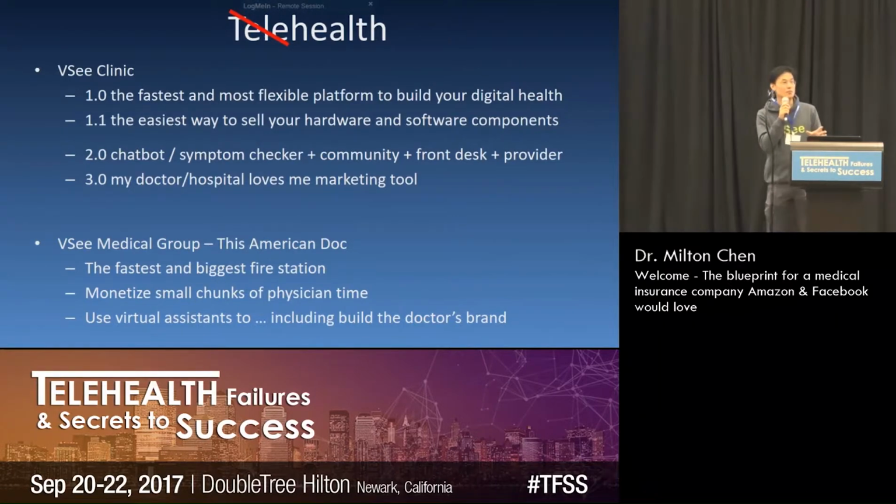Another thing we're pretty excited to share is that you've probably seen a bunch of things about this Smart Conduct. A lot of people ask me, what is this thing? It's basically VSee's newest medical group. It's a companion company we created for VSee. The problem we want to solve is to create the largest medical physician group in the US. These are people that work in just little gaps of their time. We want to bundle them together.